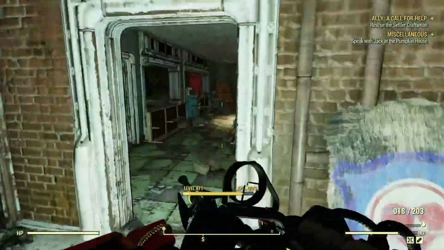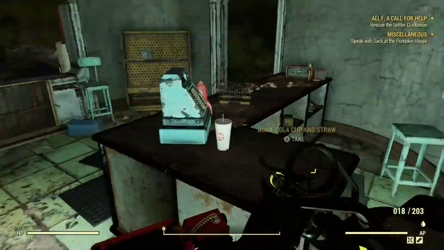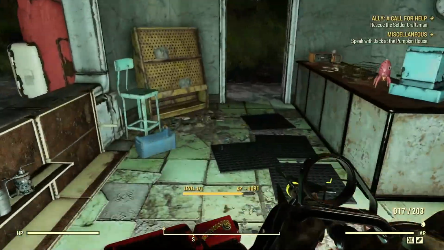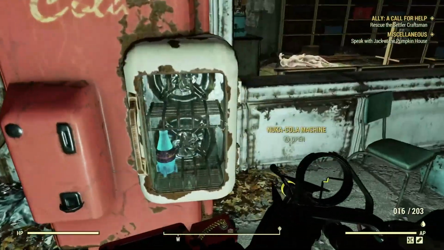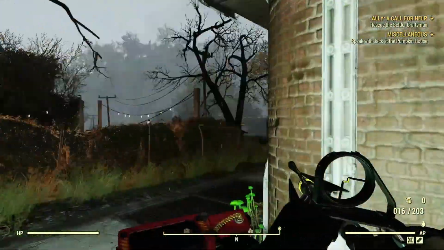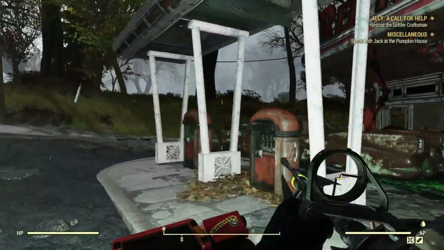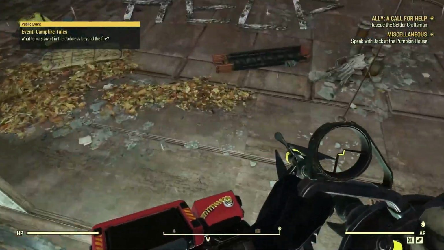Oh, hi. But yeah, you come in here, there's a lot of good junk stuffs. There's a stash box if you need to drop some crap off. There's more feral ghouls coming to say hello. There's a lot of pretty decent junk in here if you need it. There's Nuka-Cola stuffs, and if you can get to the roof, which I kind of doubt you will be able to, but when you end up getting, you know, Marsupial, you will be wanting mutations, you will be getting them.